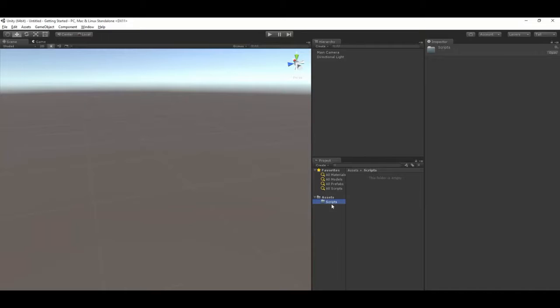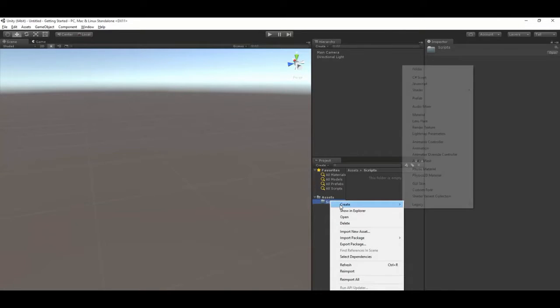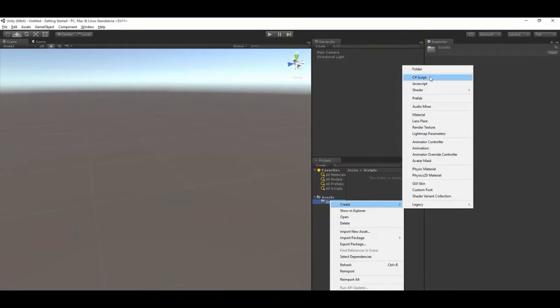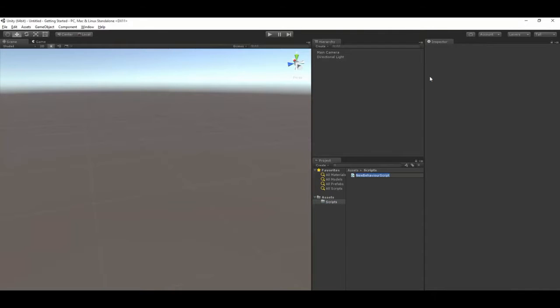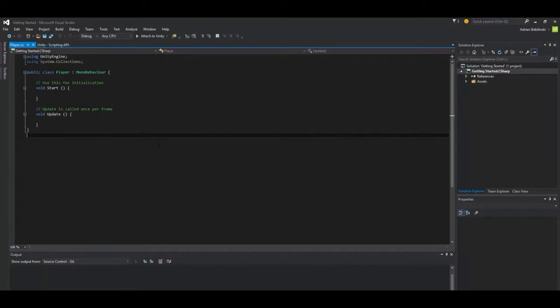So I'm going to right-click, create C#. Now we're going to name it something clever, like Player, and enter. I'm going to open this up. Okay, having Visual Studio open, you're going to see that the name of our script is here.